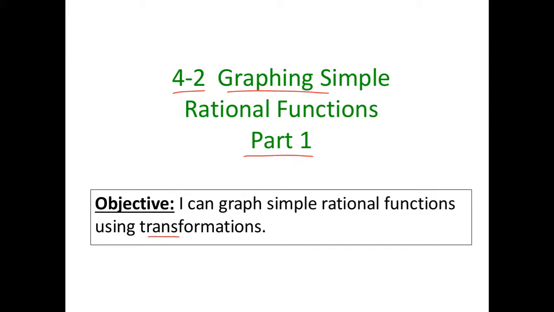And so if you ever see the word transformations, these are the A, H, and K values. So if you remember, our A value tells you if it's a reflection across the x-axis. The A value also tells you if it's a vertical stretch or a vertical compression. Our H value tells you left or right, and K tells us up or down. So hopefully those are familiar to you guys. Hopefully that's ringing the bell from when we did polynomials.